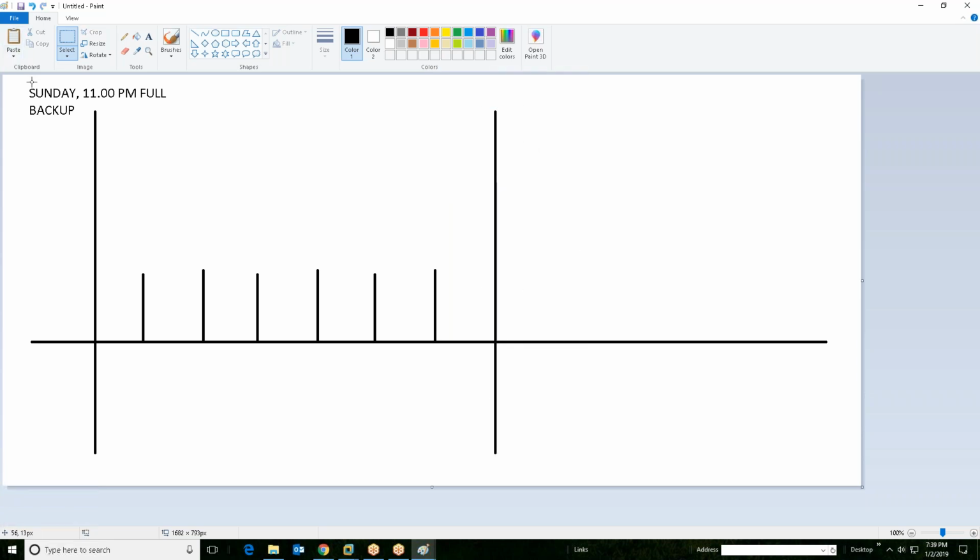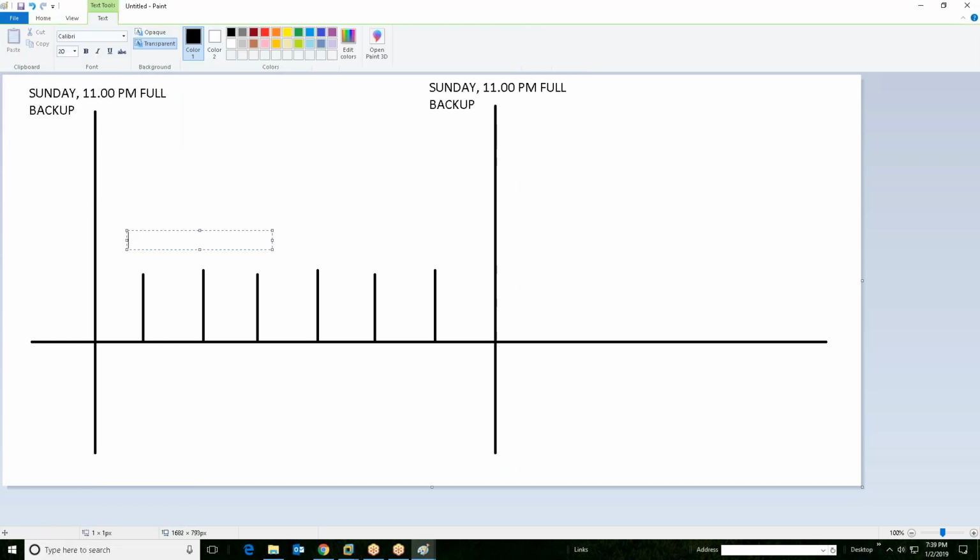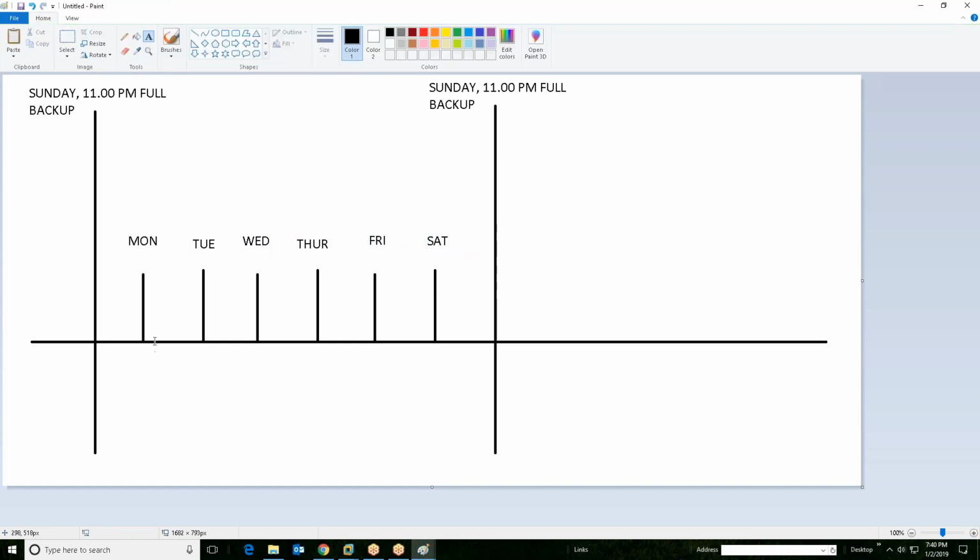So this is also one of the backups, that is next Sunday's backup. This is Monday, Tuesday, Wednesday, Thursday, Friday and Saturday. Every day a differential backup is happening.